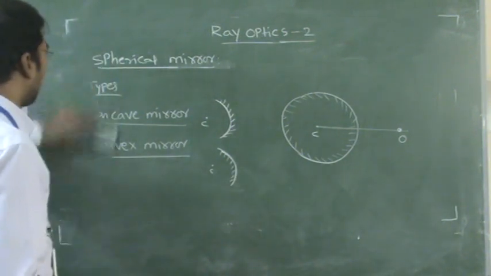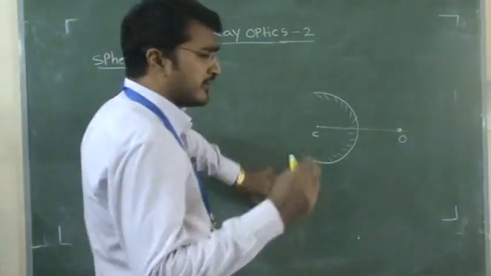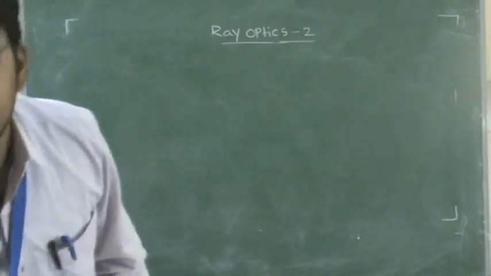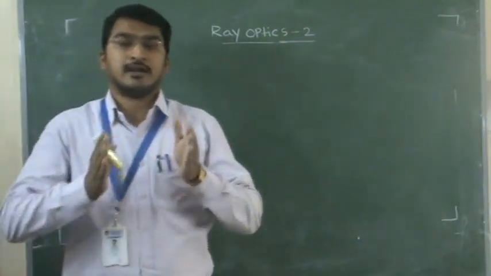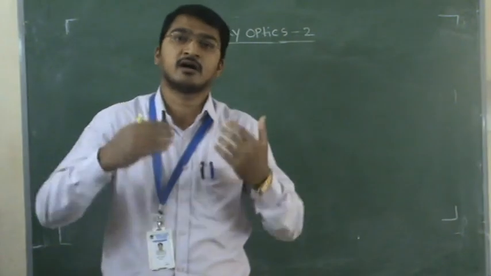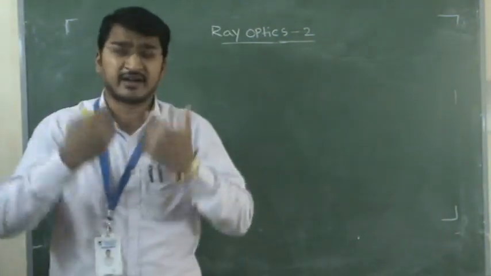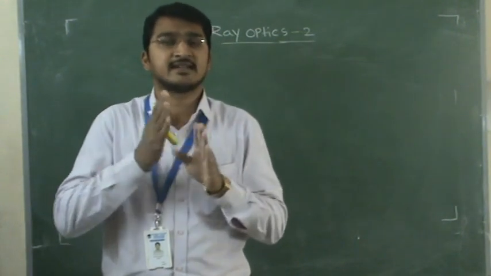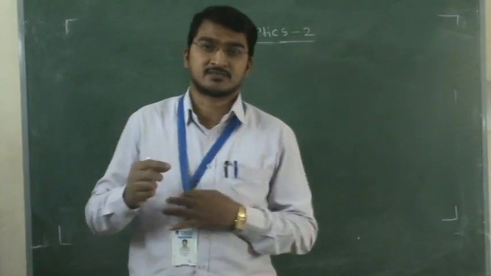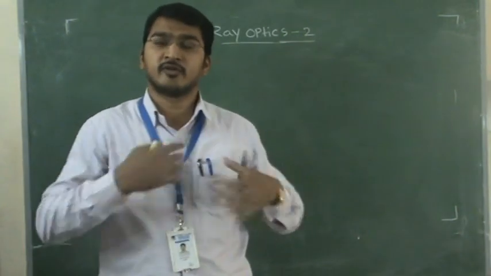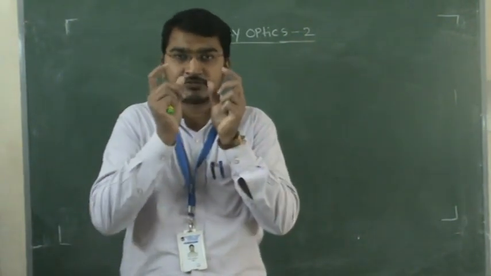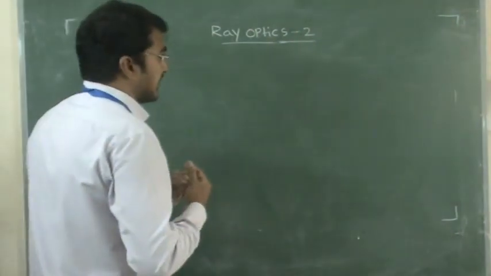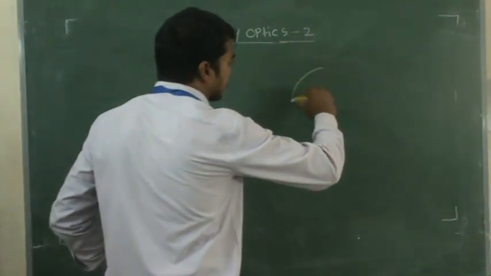Now, coming to very important terms. You should learn them. Without knowing these terms, you will not be able to solve or understand any question. These are basic points. If you want to derive anything, you should have an idea of some terms in this chapter. For this, I am assuming one sphere.